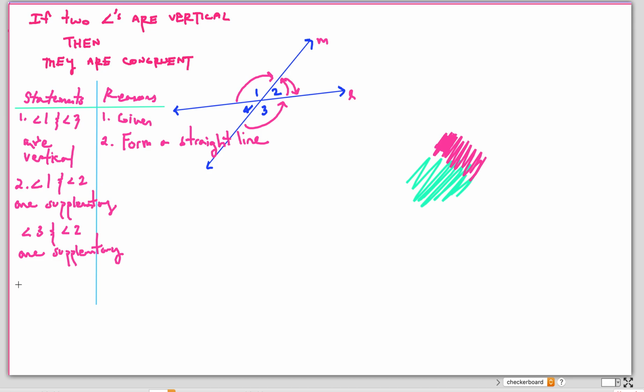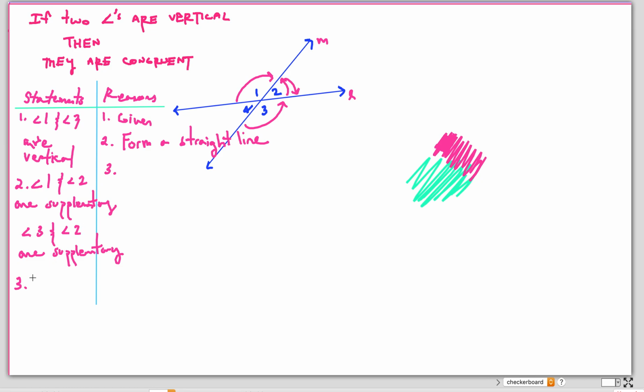Okay, it's linear pair theorem as well. Maybe you've heard it that way. Either way, I feel like it's sufficient to say that they form a straight line. Therefore, you know that their sum is 180 or that they're supplementary. Now, from the last theorem, we said that if two angles are supplementary to the same angle, then those two angles must be congruent. Well, what do I have here? I have that 1 and 2 are supplementary. So 1 is supplementary to 2, and 3 is supplementary to 2.